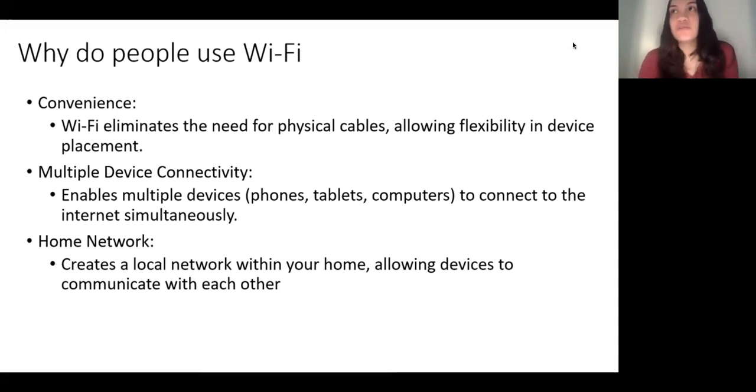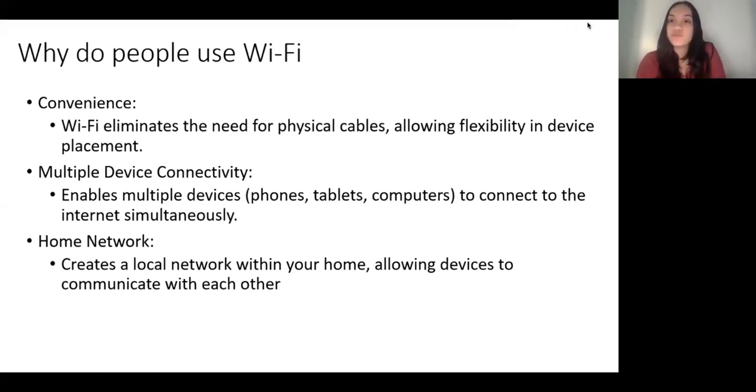Basically, if you're here right now on the Zoom call using a laptop or a computer, you probably do already have Wi-Fi, just letting you know that. But if you are just using your phone, you probably don't have Wi-Fi. You're probably using your cellular data, but I will get to that soon. Don't worry, I'm not gonna jump ahead.